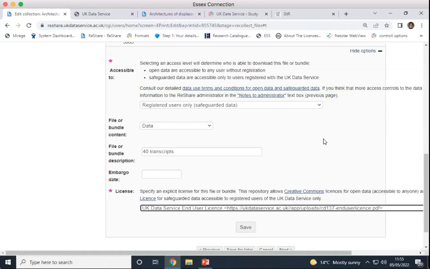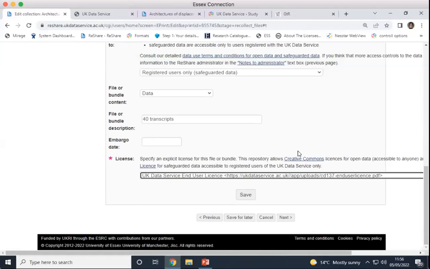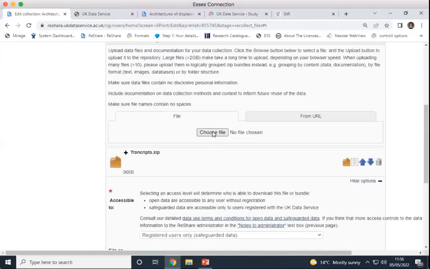So at the point of the collection coming into review, we would get in touch with you and provide any feedback if there are still edits to be done to the collection, and return the collection to you if that is necessary. And also, as part of that feedback, we would discuss any information that still needs to be resolved about license or access. Okay, so this is done for this file.